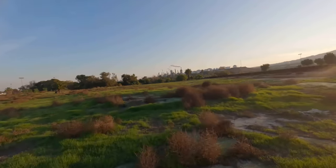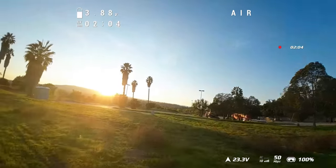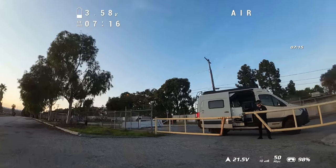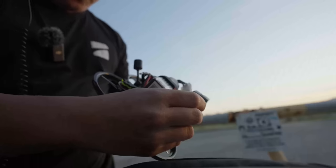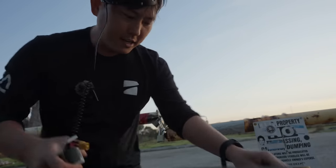One thing I want to try out right now is just to see what kind of battery life I get. No connection issues at all. We've officially crossed the five-minute mark on battery life and we're still at 3.66 volts per cell. The exposure does trip me out in the goggles — it gets really bright and really dark. The auto exposure definitely messes with me a bit. I was able to cross over the seven-minute mark on this battery, so for this kind of FPV drone, pretty good. Over seven minutes with the Bones — pretty solid. That's on the 6L 1050 battery. I have to order a couple more of these.